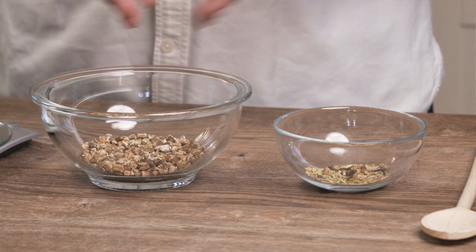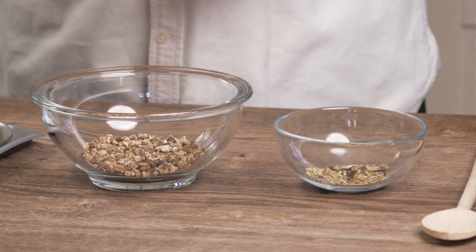So why am I using these particular herbs? Well, as I said earlier, I have chosen dandelion root for this one. Dandelion root is probably our number one detox herb. It's a really powerful liver cleanser, or actually we sometimes say liver dredger. So when your liver gets all full of the stuff that it's been processing for you all year long, occasionally it serves you very well to give it a little bit of servicing, a little bit of deep cleansing, and that's what your dandelion root will do.